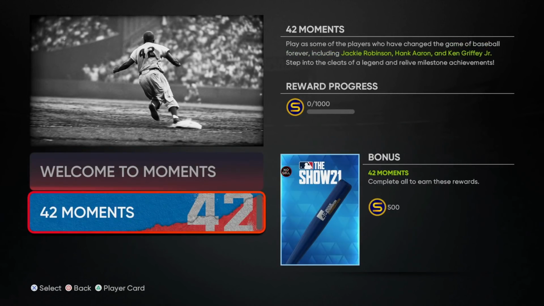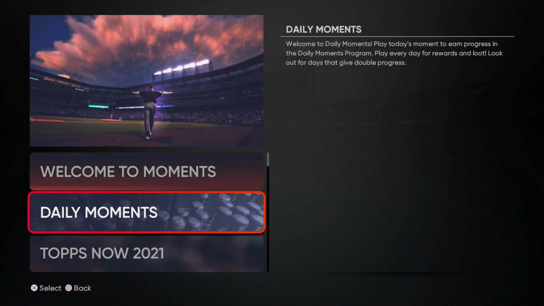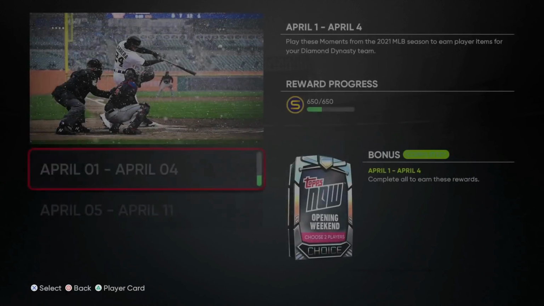If you click on moments, you can do the welcome moment, and there's a few things here. You'll get a lot of stuff. You'll get some stubs and some XP, which I'll explain why that's important later. But the first thing I want you to do is go to Tops Now 2021.